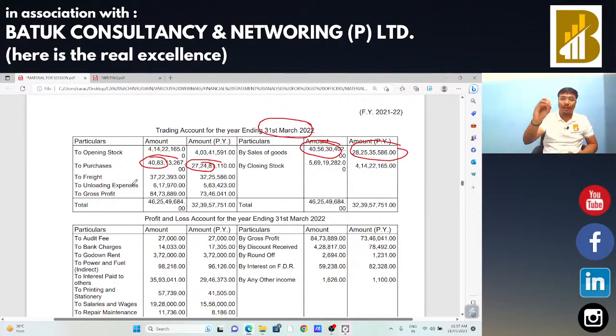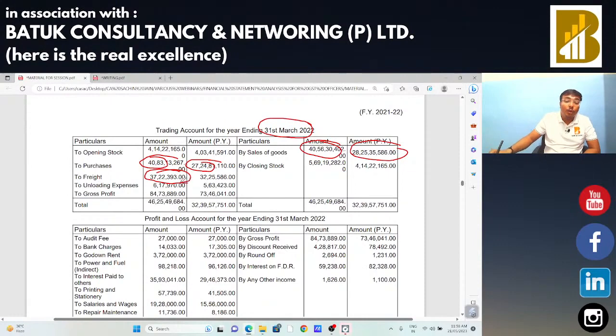In that case we just need to ask the reason from the taxpayer, that sir, why there is an increase in the sales and purchases, because ratio is matching, so there is no question of that particular type. Okay, but margin is okay, but we need to ask the question that why there is a huge difference between the sales from the last year and in the current year. Sir, there is a freight of 37 lakh rupees. In that case, we are going to check the same, that RCM is paid by the taxpayer or not. We are going to compare the same from the consolidated GSTR 3B return.